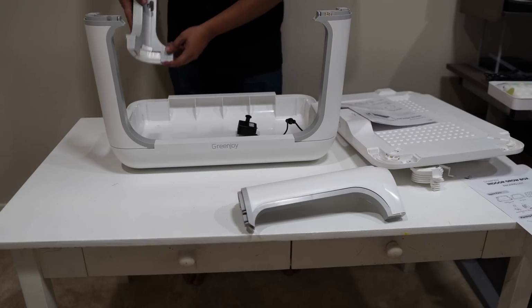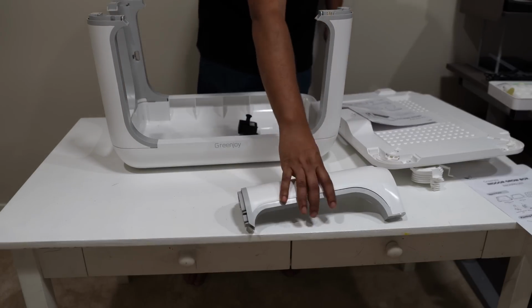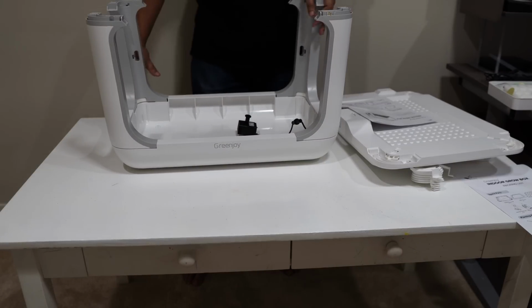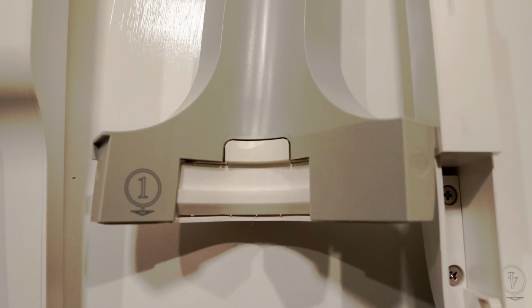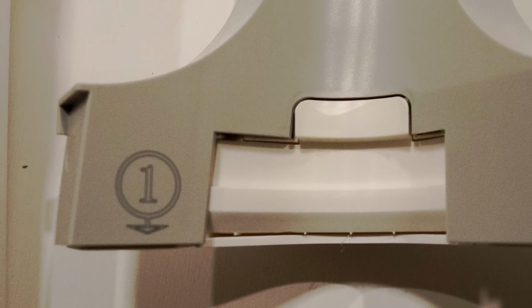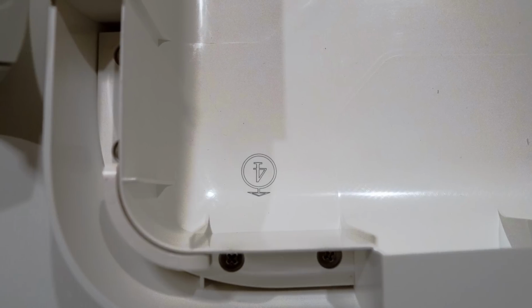And growing hydroponically is a very interesting way to grow plants, and I've never really grown plants hydroponically, so this is going to be my first attempt, and we'll see how the process goes and whether we are successful in growing them. Now the sides do have numbers on them, so you know which direction the sides go. So you can see the numbers 1, 2, 3 and 4, which indicate which side goes on which corner, and this makes it really easy to assemble the product, and the company has done a good job on the assembly instructions.